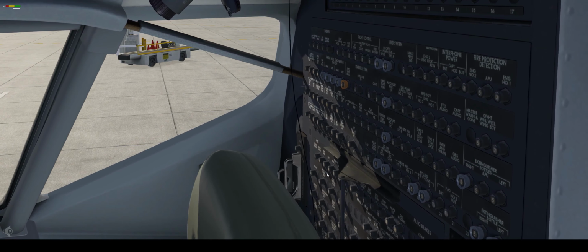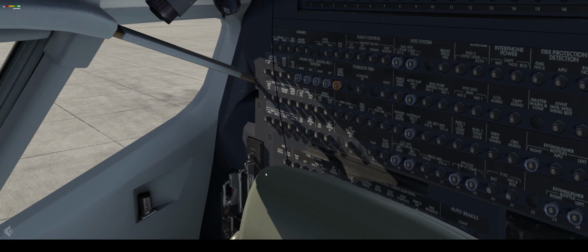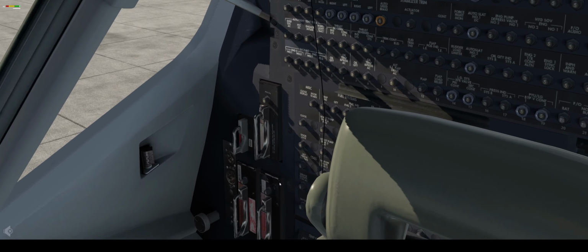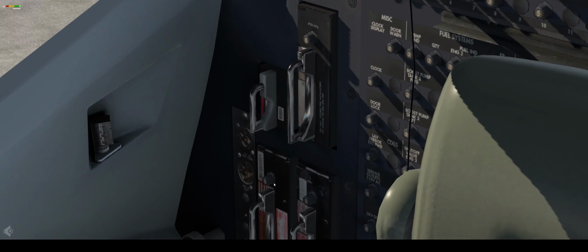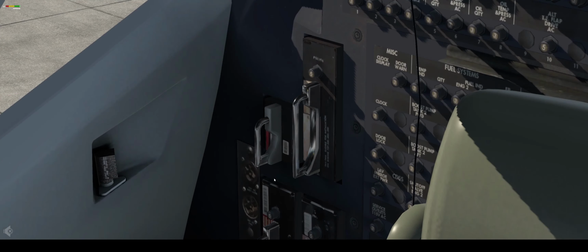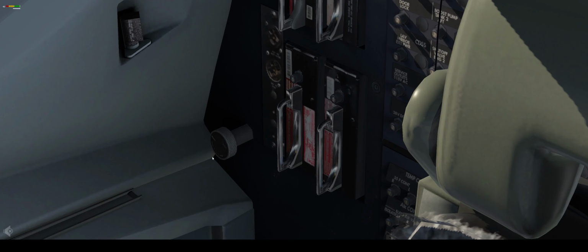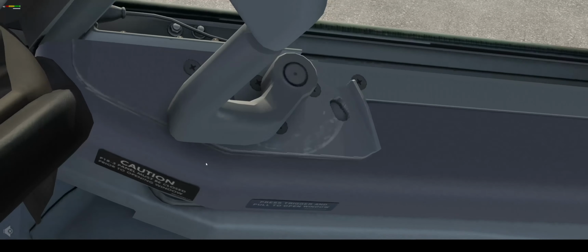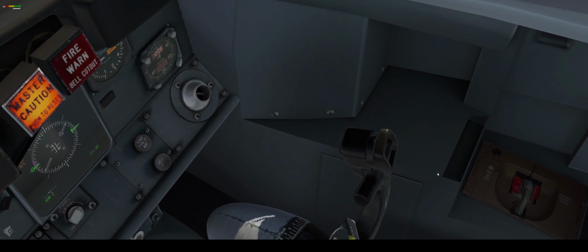here is one thing. I don't know if it is modeled on IXEG. Yeah, well, it's modeled. You can see this valve. You have to put it clockwise in order to have the pressure for the crew oxygen.